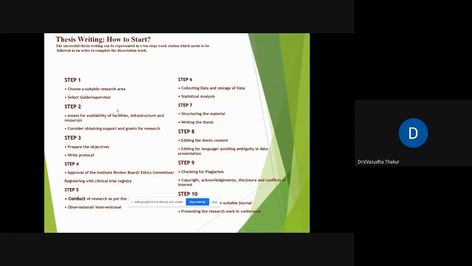In case it is not approved, they quote the reasons so that you can work on those lines and then come back with a revised proposal or a new proposal, considering the errors or facts that have been disclosed. You can work on those lines and then get back to them. That is about step 4.